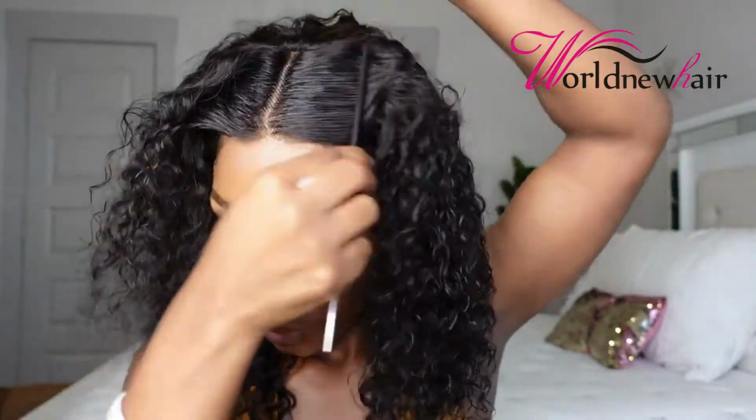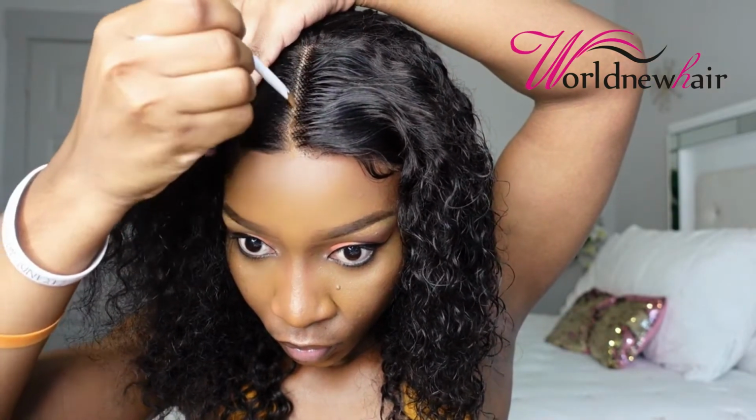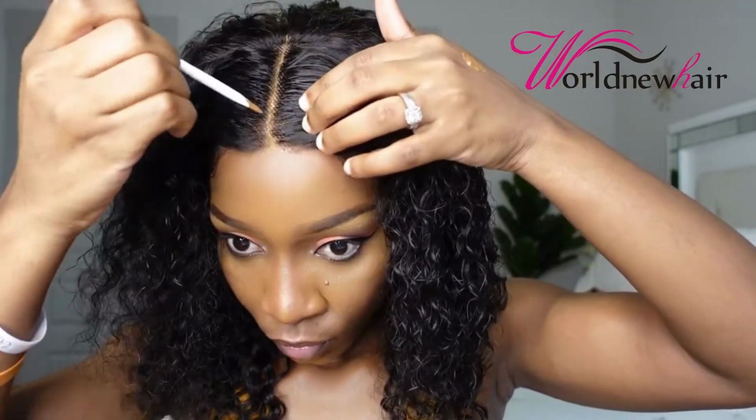So we're going to divide the middle part, and then I'm going to come in with my concealer brush. Make sure it is not a lot of foundation or a lot of concealer that you're putting on. Just something to kind of define where you are located. All right. So just like here, and this is how my hair is looking. Yeah, for a start, this is how it's looking. I still have to design it more so that you can choose your favorite part. So this is me right there.